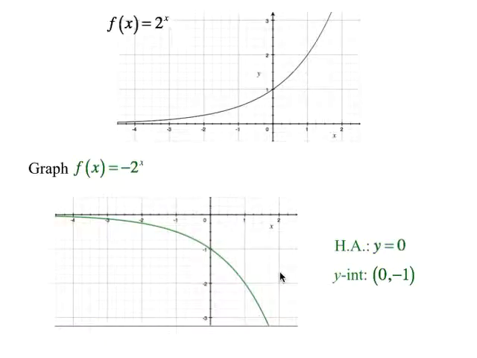So that shouldn't be a surprise. What if we put a negative sign out in front of our graph? What's going to happen? Well, we can see here that it flips it over the x-axis. Why does that make sense? No matter what value we put in for x, normally we got some sort of y value, but now it's going to be the opposite of that y value. So if that y value was 2, now it's going to be -2, etc. So that's the reason why it flips over the x-axis.